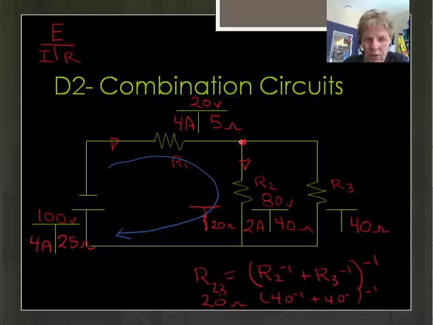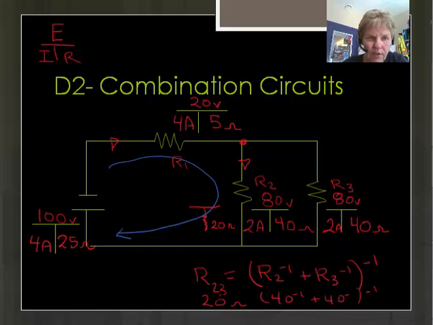At this junction or node, if we use Kirchhoff's current law, we know that 4 amps flowing into that junction and 2 amps flowing down through R2. The remaining 2 amps has to flow through R3. So we have 2 amps flowing through R3, which 40 times 2 amps would give us also 80 volts at R3. And that makes sense because resistances in parallel have the same voltage.